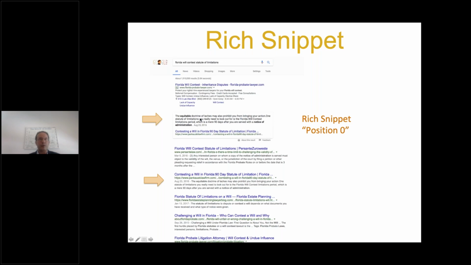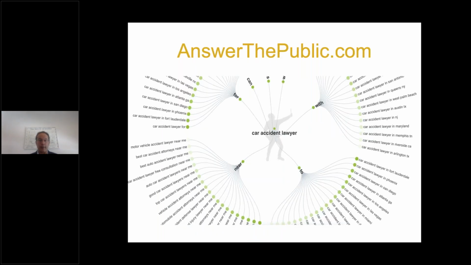It's put in a box, so Google's calling it out, saying, hey, this is really important, we're putting it in a box. And a rich snippet is a snippet of text that Google snips from your website and puts as the best answer to a question in a search query. So that's one of the other reasons why we're collecting questions and writing answers to questions. And whenever you can, write the single best answer to that question and get that content on your website.